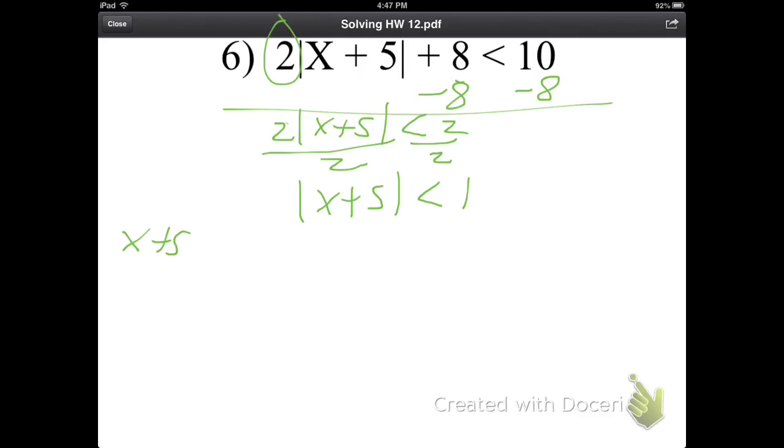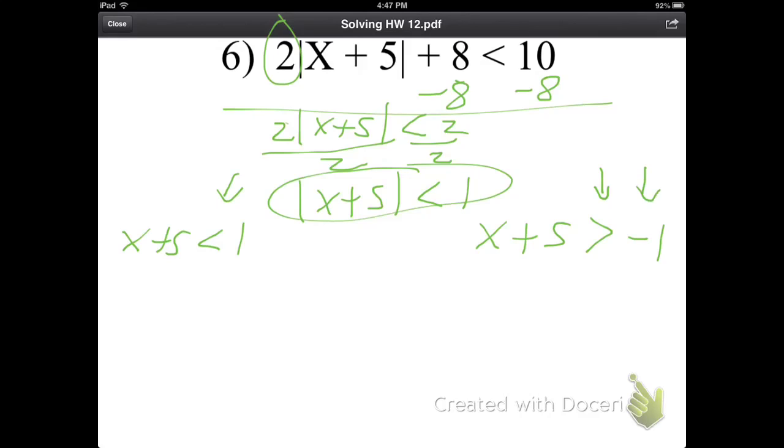One of them is x plus 5 less than 1, and the other one will be x plus 5 greater than negative 1. Remember, on your two equations, one of them is just like how it is written originally, and the other one, you change the direction of the sign, and you make the number negative. It's kind of a complicated process, but that's how it goes. And we only got one step to solve these ones. I made that surprisingly easy. Shame on me. Yeah, you subtract 5 to get x by itself. And so we got x greater than negative 6.